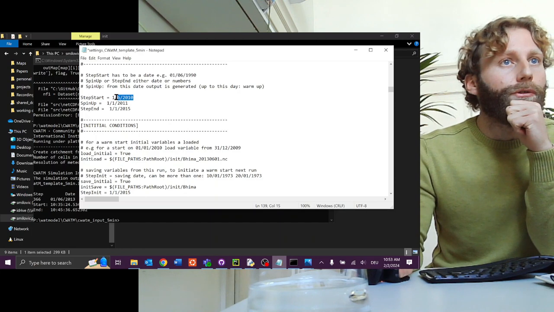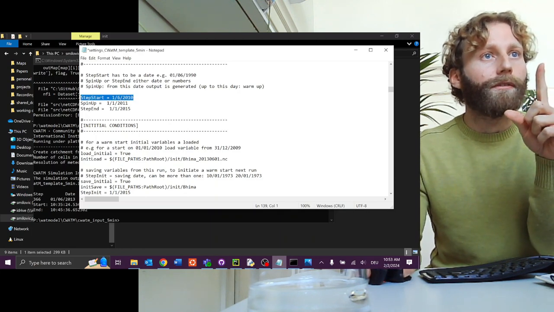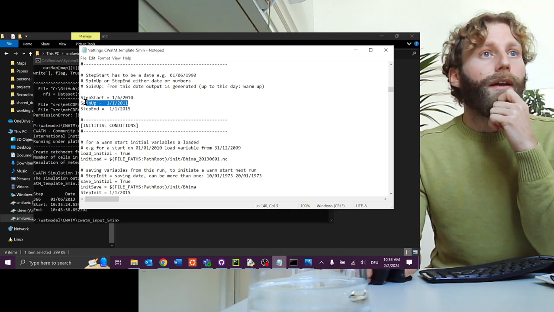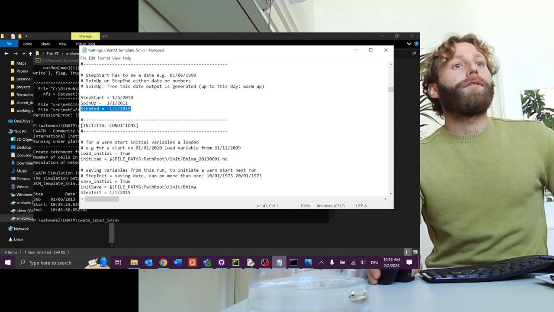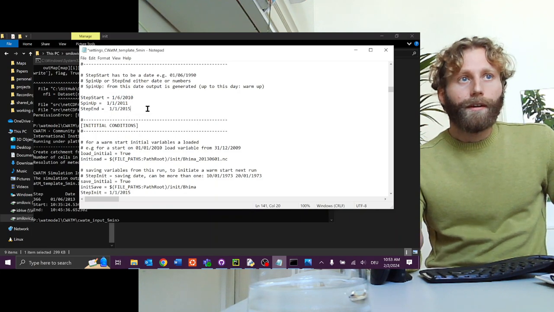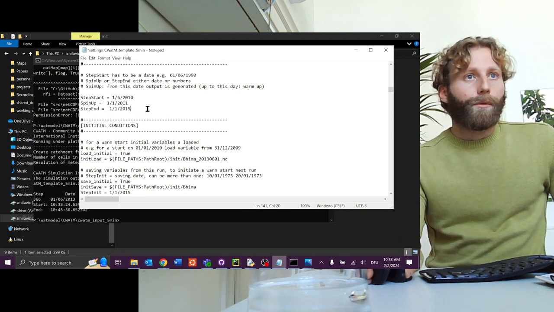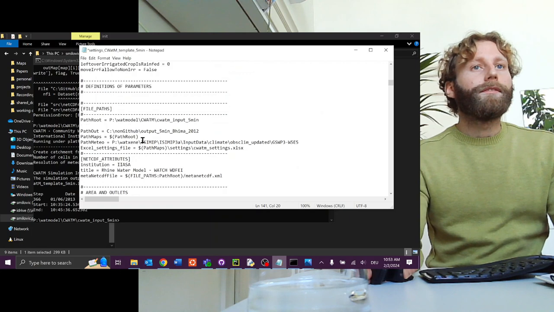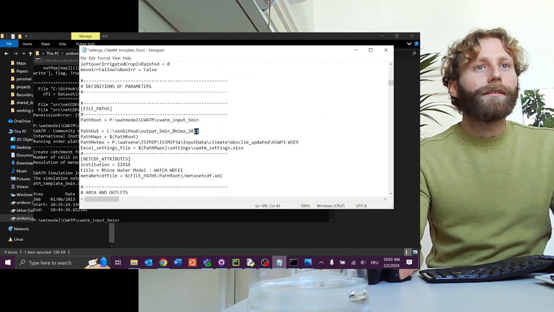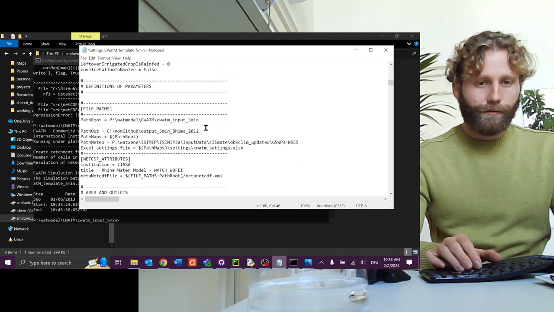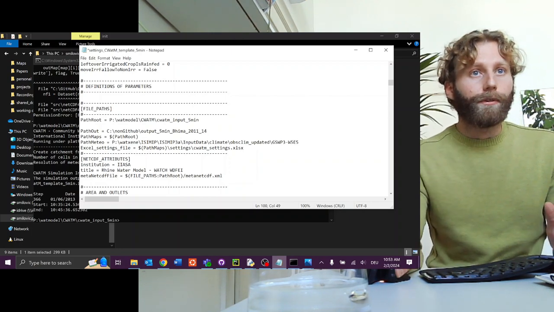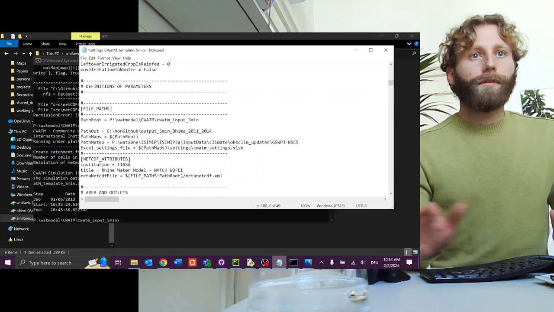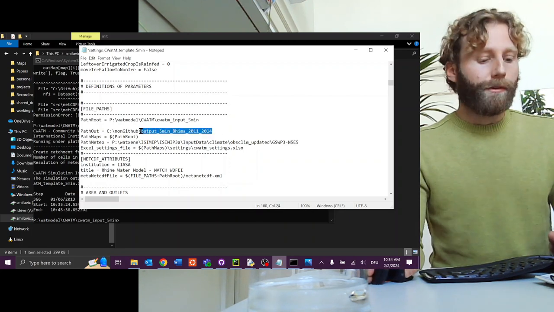So we'll start it right when it would start in terms of seasonality. So we start in June 2010, it runs for 6 months without producing output, and then after spin up, it'll start producing outputs from the 1st of 2011 to the 1st of 2015. Great. Now let's do 2012. We're doing 2011 to, let's say, 2014. Why not. Create a new output folder.